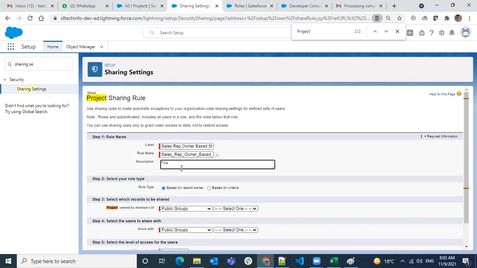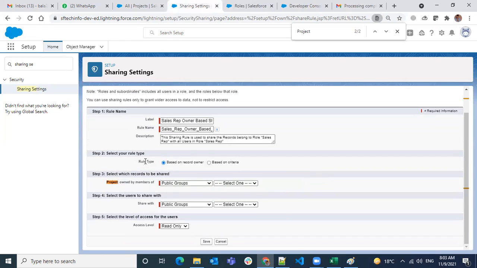This sharing rule is used to share the records owned by role sales rep with all users in role sales rep. So how do you want to write the rule?